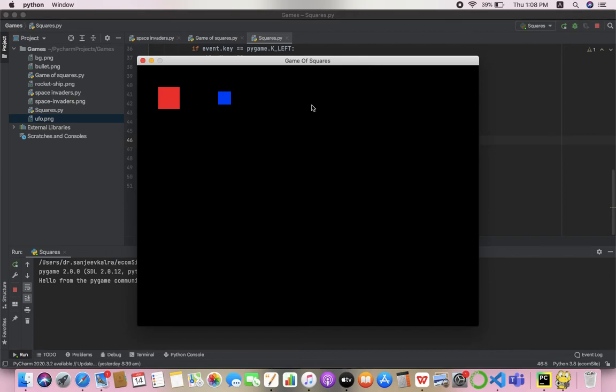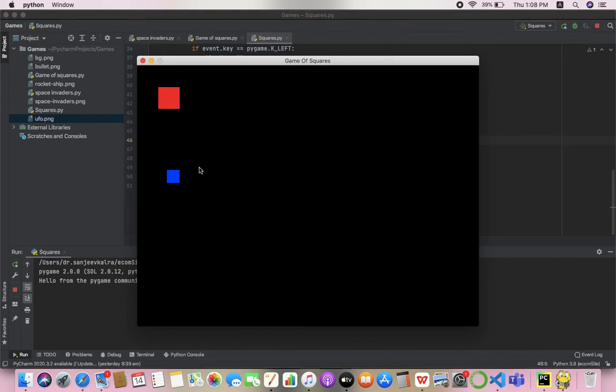And if the blue box is on the left side, we want the red box to move left. And if the blue box is below the red box, we want the red box to move below.